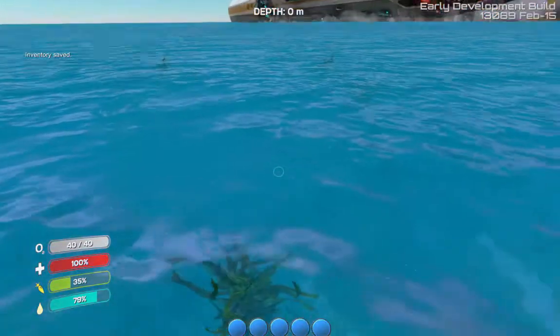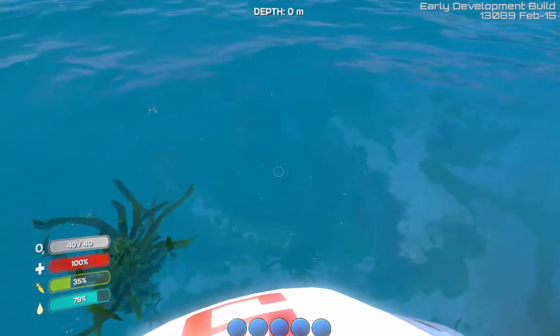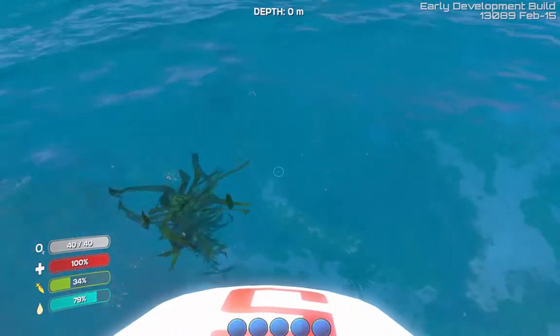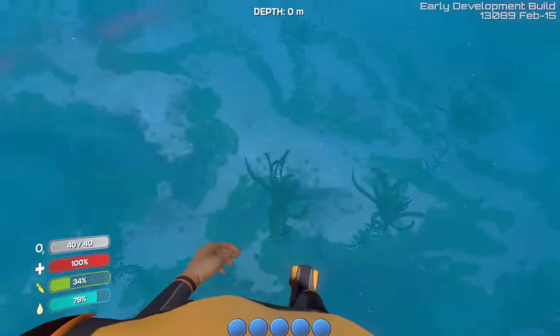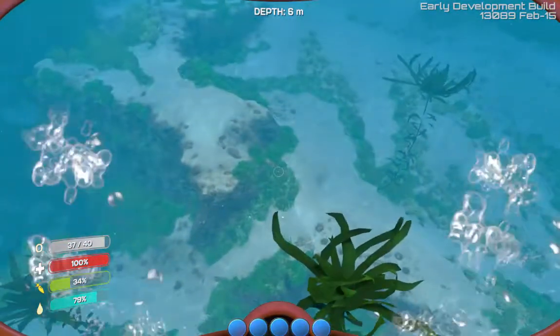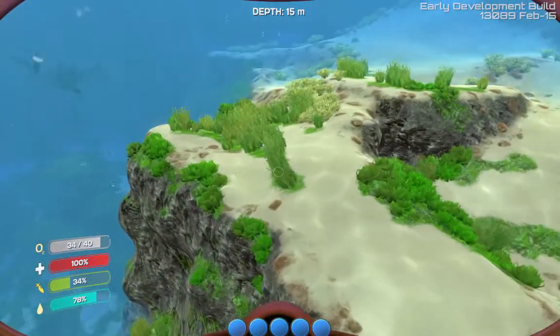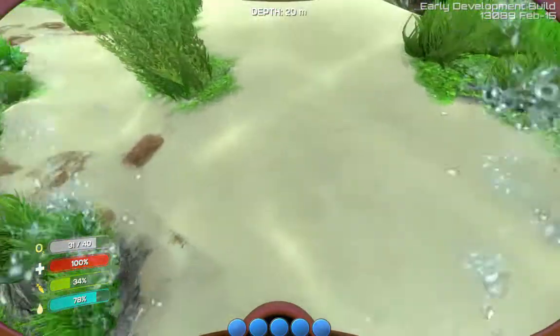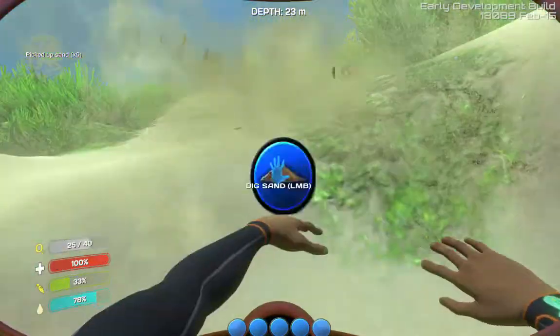It looks like I have, in the bottom left-hand corner, oxygen, health, food, and probably water. I imagine this is probably a saltwater ocean, just to be a pain in the butt. So I need to get more sand. I don't really know how much.